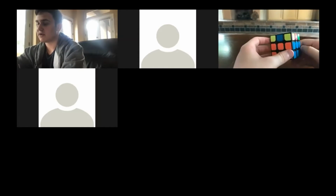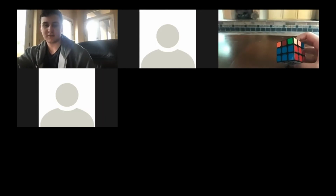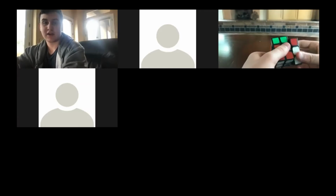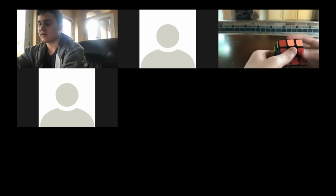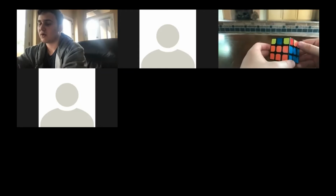The next step that I'm going to want to do is swap this orange and this red here. And this is the same algorithm again. So right clockwise, up clockwise, right counterclockwise, up clockwise, right clockwise, up twice clockwise, right counterclockwise, and then up clockwise. And there we go. The red has been swapped with the orange.